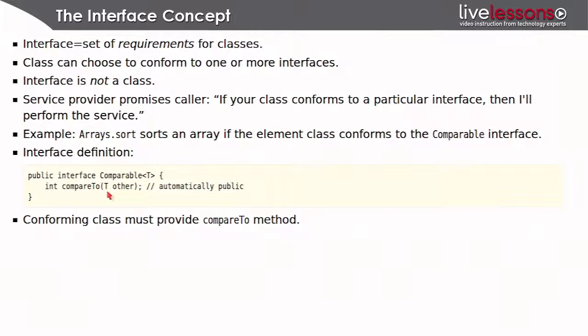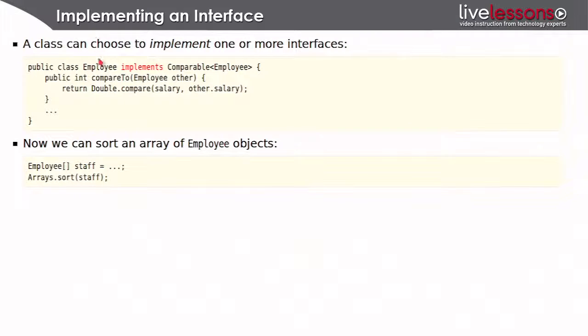For a class to conform to this interface, it simply has to say, A, I am comparable, and B, it has to provide an implementation of the compareTo method. We see that here. So the Employee class implements the Comparable<Employee> interface. An Employee object is willing to compare itself with other employees. And here we have the code of the compareTo method. This one rather crassly compares employees by salary. When we have that, we can make an array of employees and pass it on to Arrays.sort, and the array will be sorted in the order of the salary.